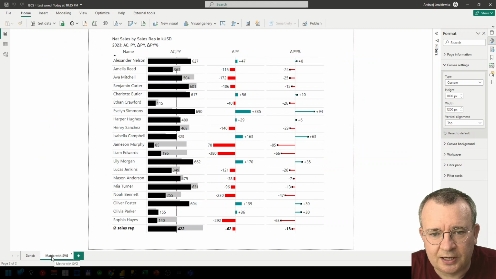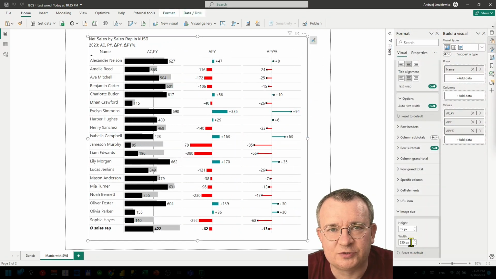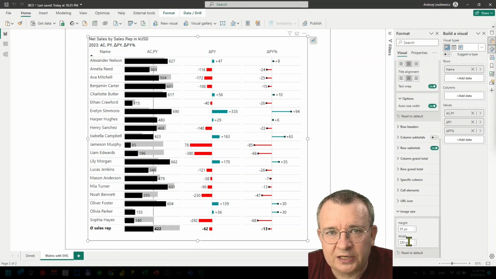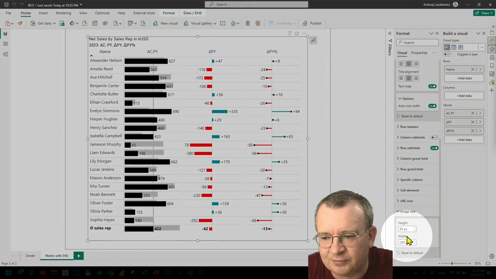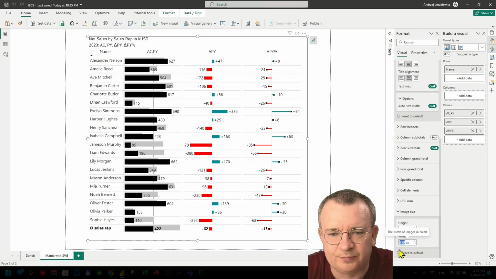This is a matrix visual in Power BI. Not Deneb, not Zebra BI, just a native matrix visual. And how is it even possible to create a visualization like this using just a matrix visual? Well, since we have access to much larger images in matrix cells, we can create really advanced visualizations using SVG images. For this visualization, I used SVG images with height 35 pixels and width 250 pixels.